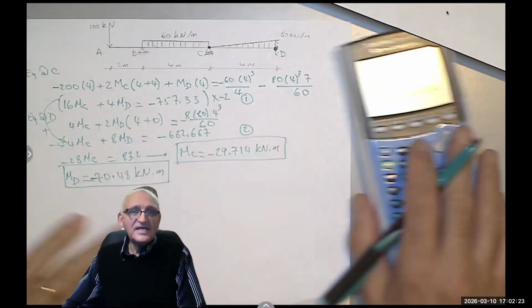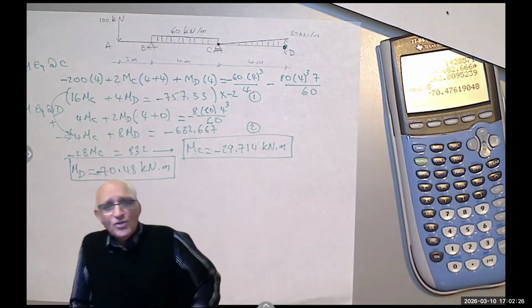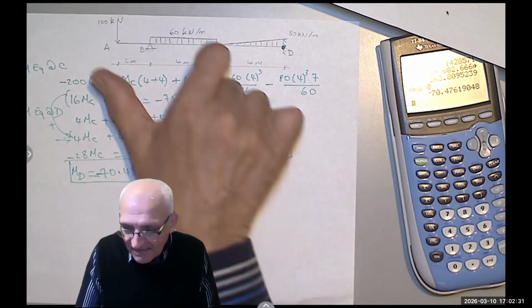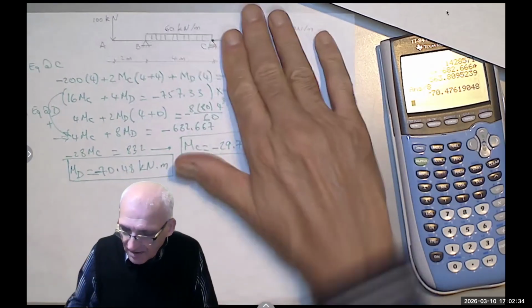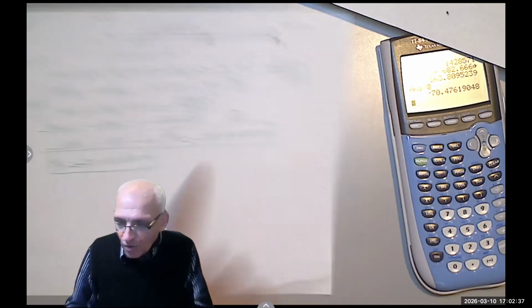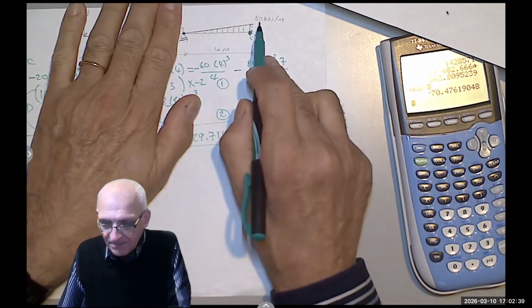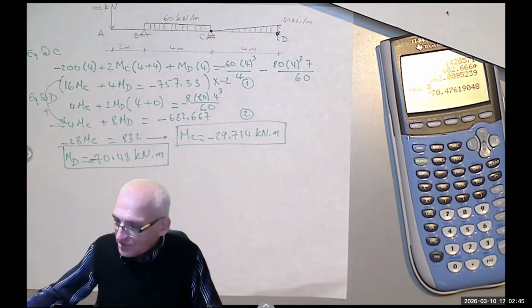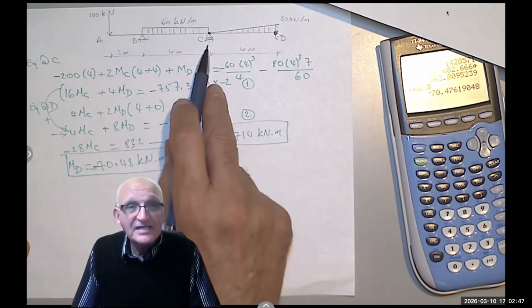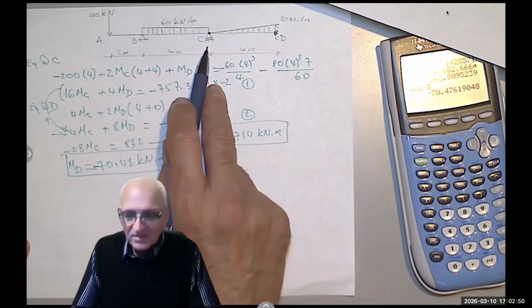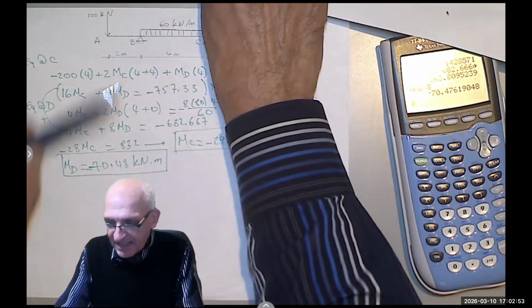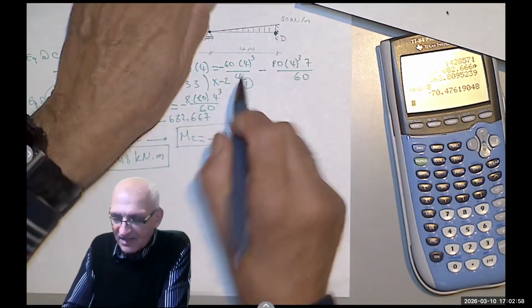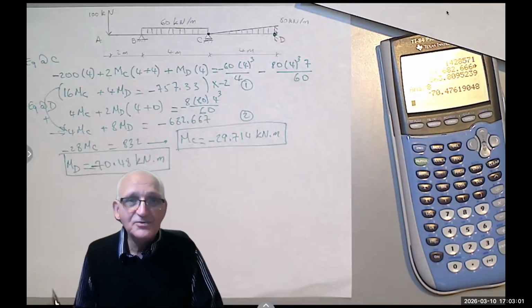So now I can find the reactions. Notice that when you find the reaction, you don't need to consider the whole beam. I can take the left part and replace the right part by the moment at C, or take the right part and replace also by the moment at C. So I can do the following, but I cannot do that to C. Why? Because if I took this part and calculated the reaction at C, I still have another reaction at C. So both of them add up to C.